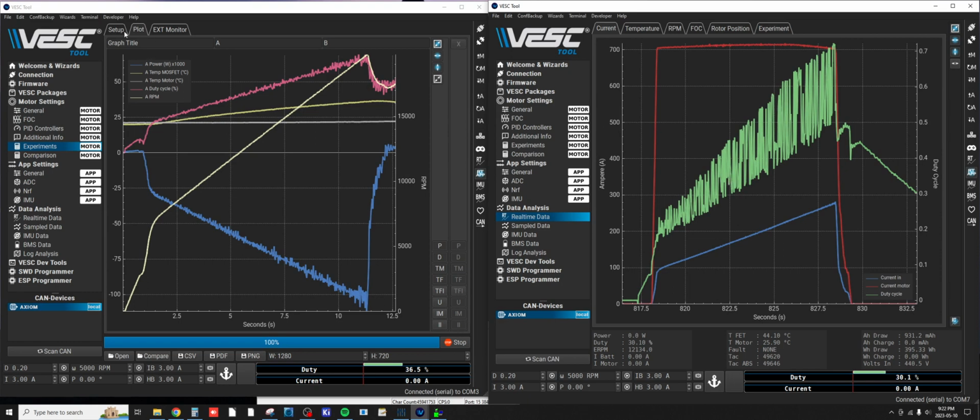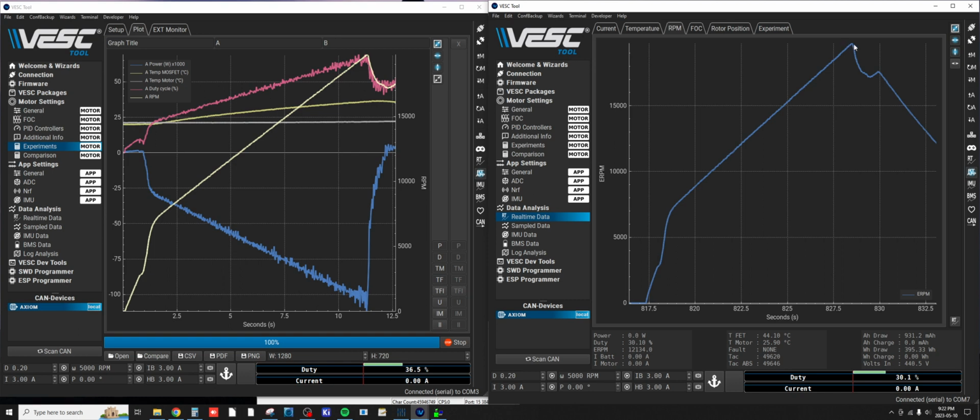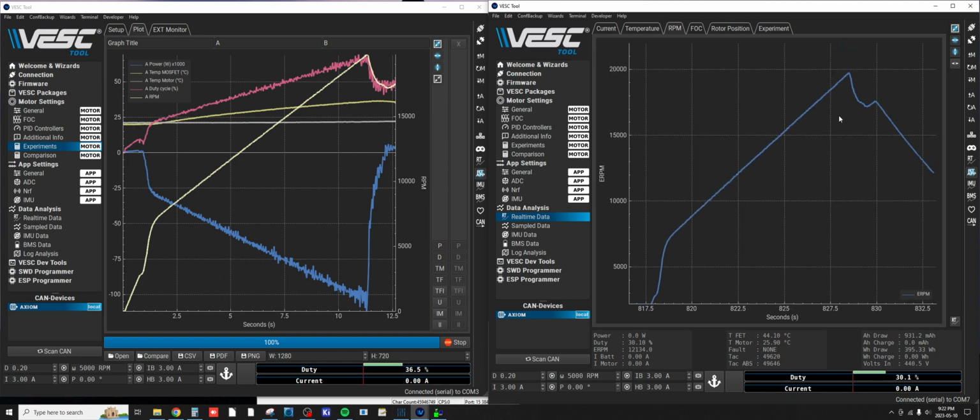I know the first run that you'll see in this video, I'll stop this recording too. The first run that you see in this video, it's definitely going to be interesting. You'll see that at the top RPM in the first run that it started to waver a bit. So let's look here. RPM gained pretty good. Where we were just under 20,000 electrical RPM at full throttle, and it's a nice smooth straight line. So we'll be able to compare that to one of the screenshots in the chat of where field weakening normally kicks in.